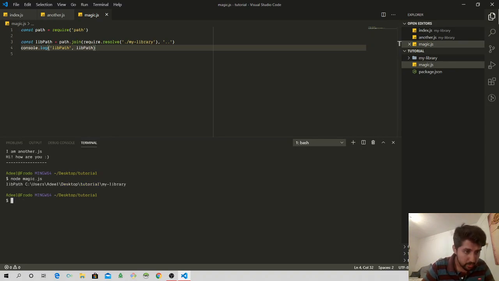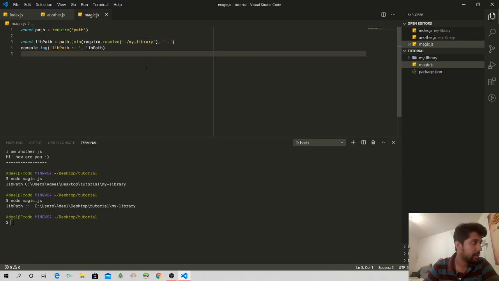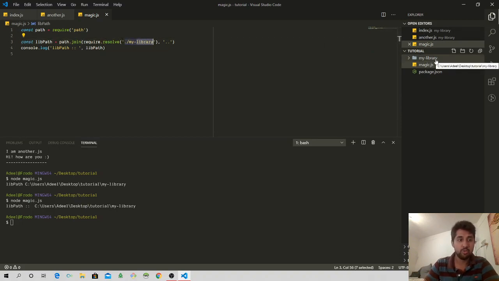All right, so I do get the absolute path for this folder, which is cool. Let's just have it like this, more readable. So all I'm doing is saying, go to this folder, whatever this is, and get me its absolute path.